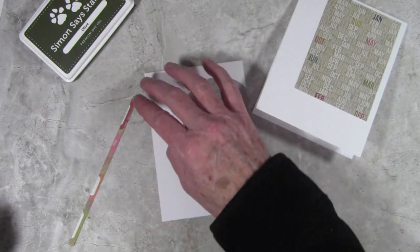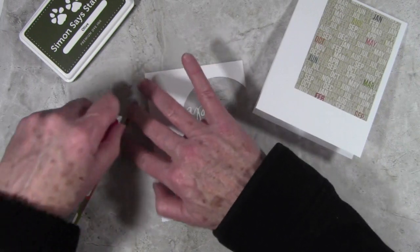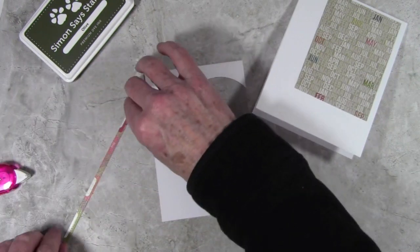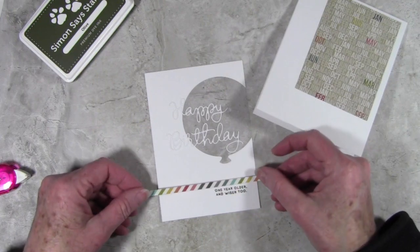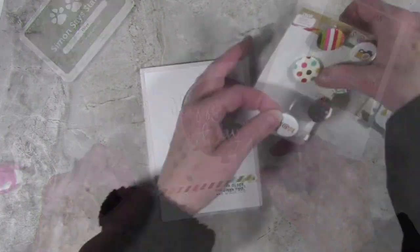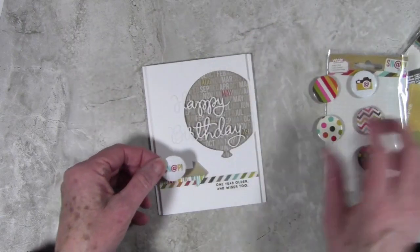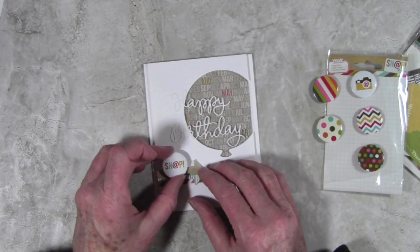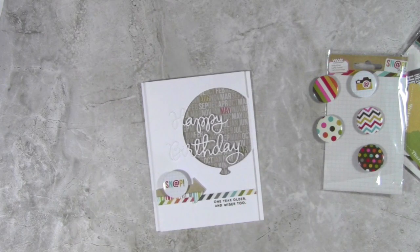I've cut a really thin strip of chevron paper from the Simple Stories Daily Grind set, and it was a chevron, but I've cut it thin enough that when I flip this over you can see it's kind of angled lines. What is really nice about Simple Stories is this flare is from their Snap collection, which also goes with all the colors from the Daily Grind, so you can mix and match and put things together.